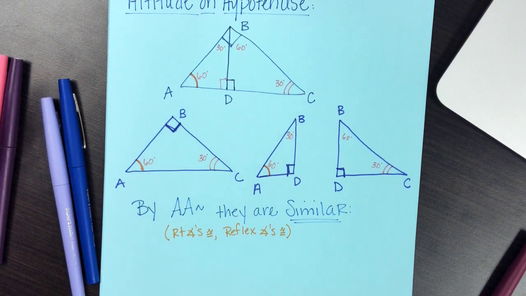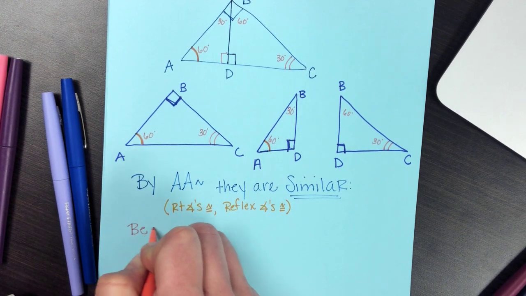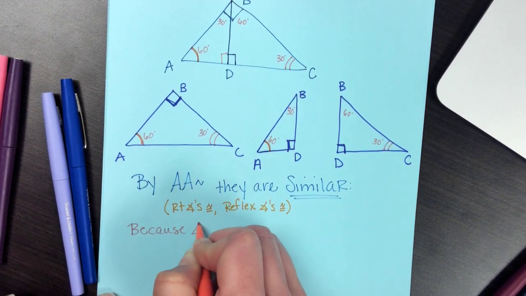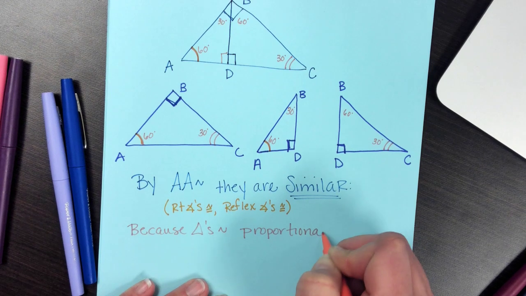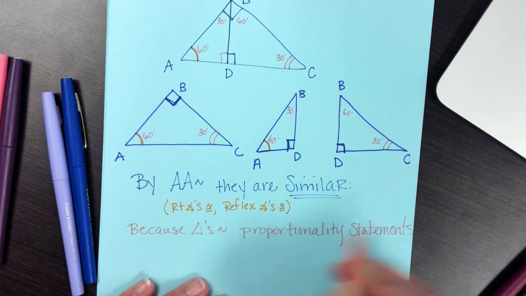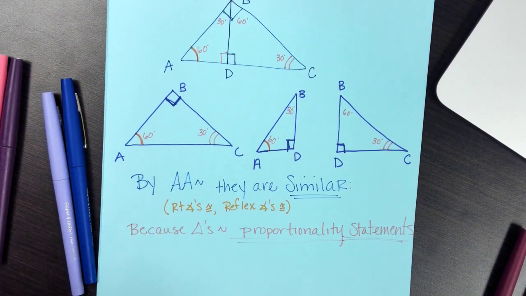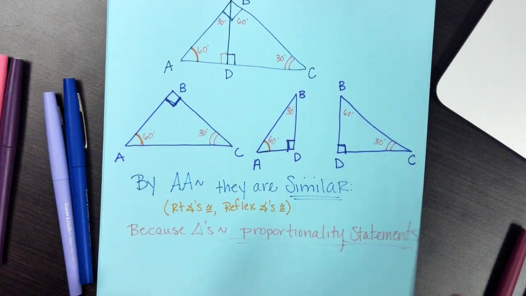Now, what that means is if all the triangles are similar, we actually have proportionality statements that can happen. So because they're similar, we can write out proportionality statements. Now, notice this is just like the last chapter. So everything we just got done talking about is still applying into this next chapter. So what we're going to do is take a look at these three triangles. I'm going to redraw them over here so that we have a brand new clean slate to work with.